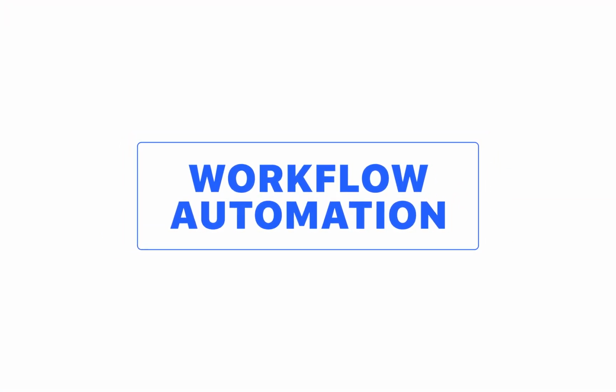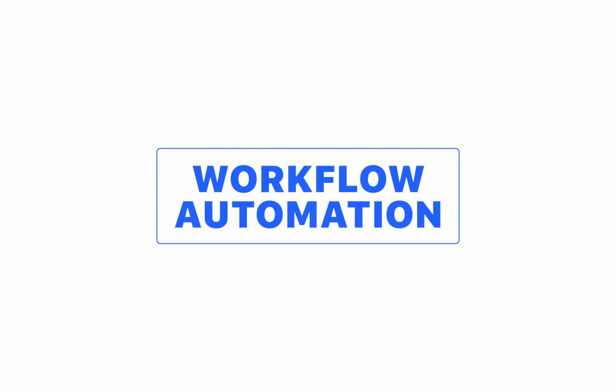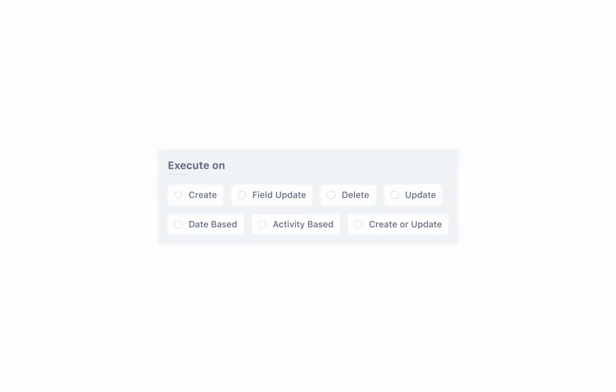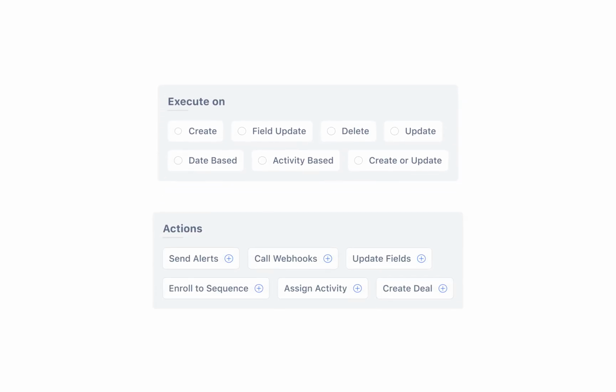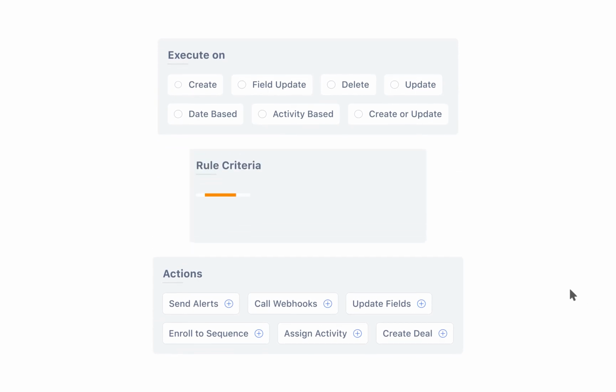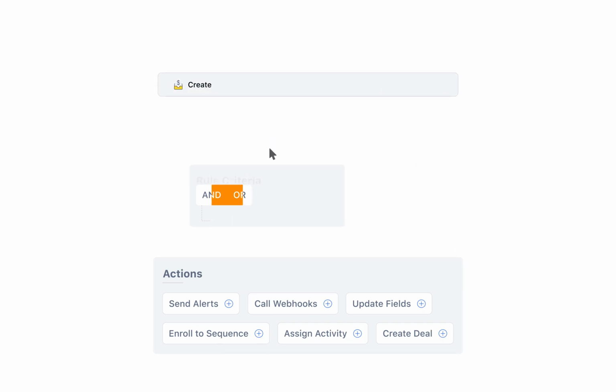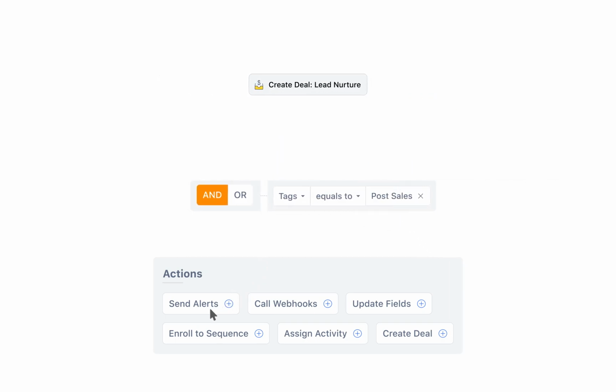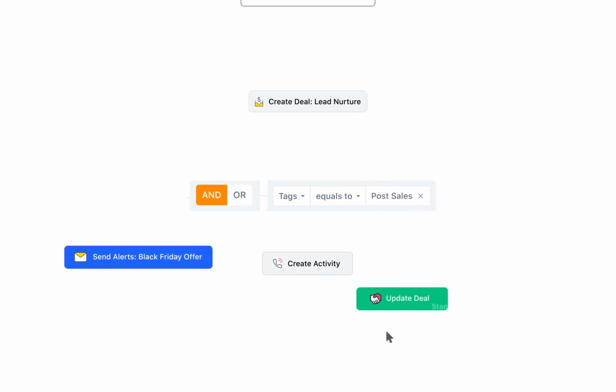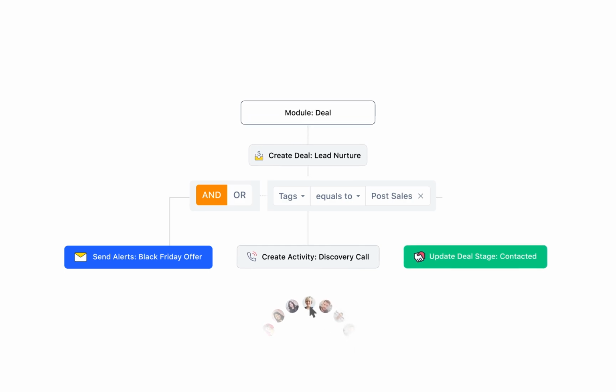Workflow lets you automate your business activities based on specified execution parameters to eliminate the manual work of performing the actions with help of additional rule criteria if needed. These actions can be set as instant action or condition-based actions for sending email notifications, assigning tasks, updating certain fields of a record, and so on.